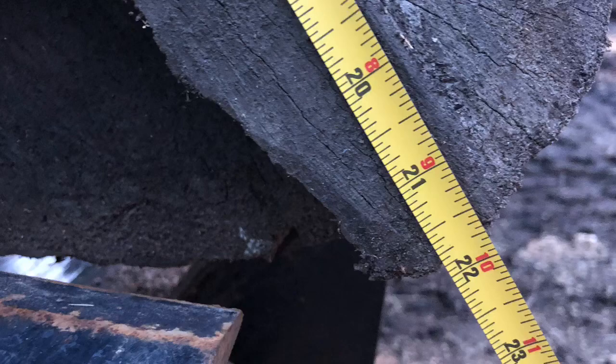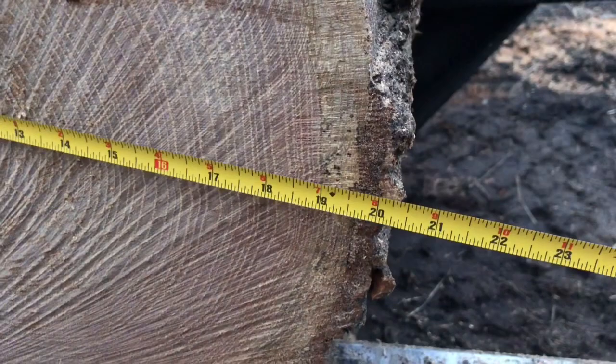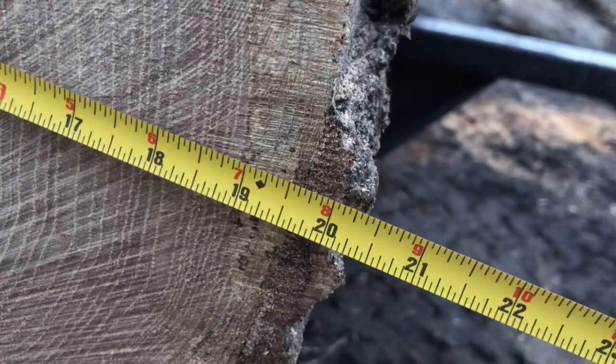See if I can get the camera to focus here just right. You can see we're scribing somewhere around 20 inches, 20 and a half inches. On the way over, I've got the saw bar holding me there, just so you can make sure I'm not cheating. There's the end. All the way across, 20 and a quarter, 20 and a half.